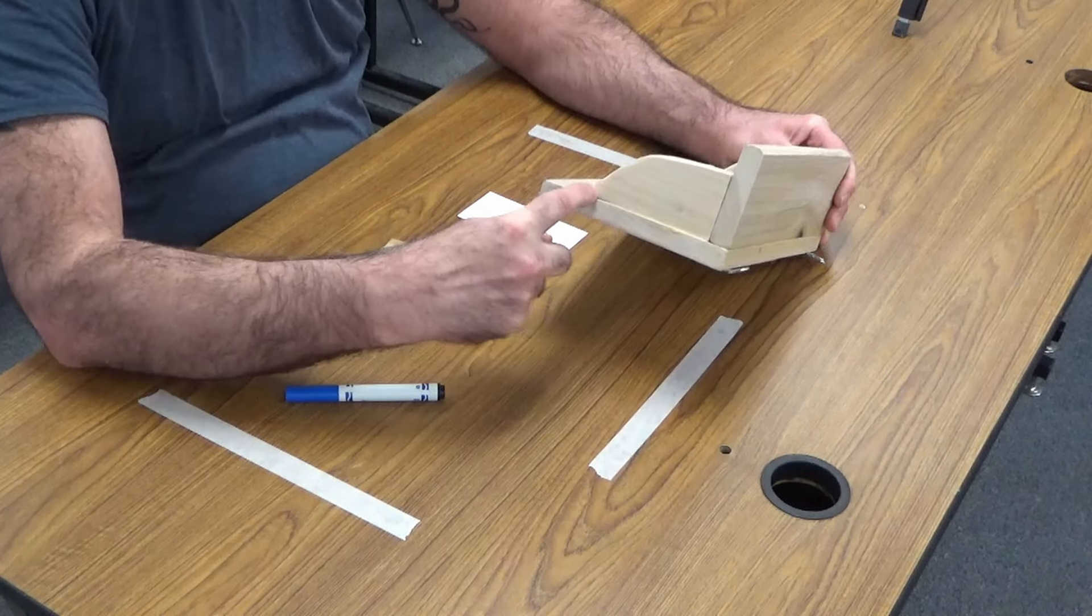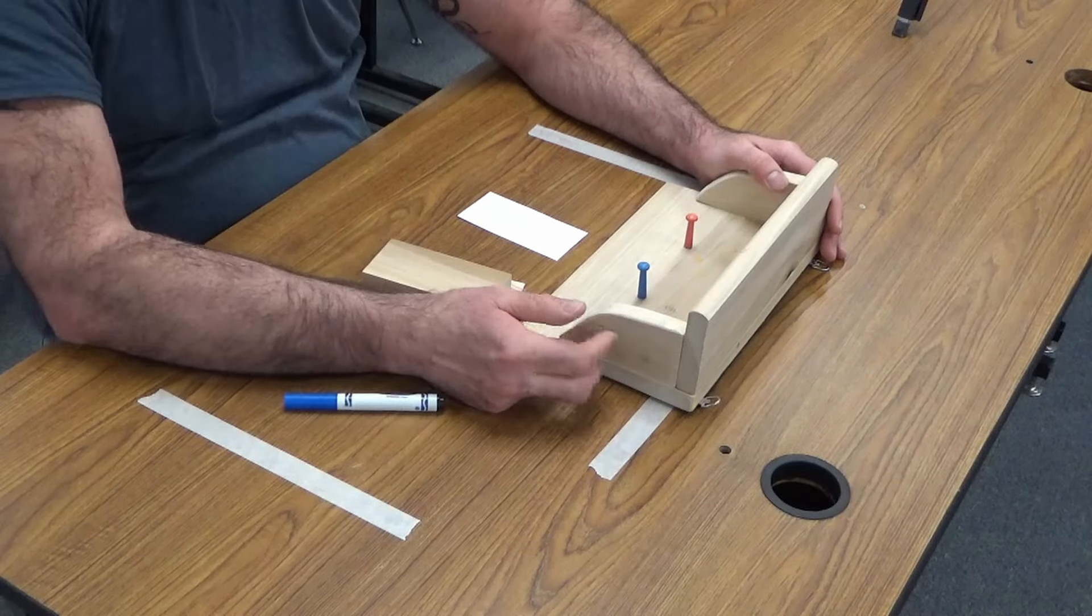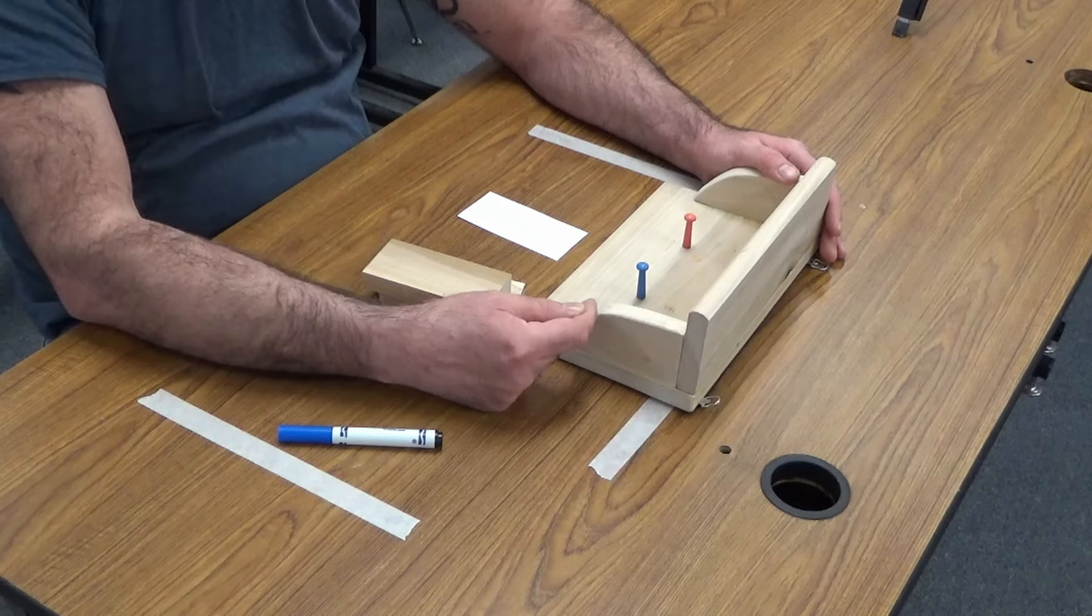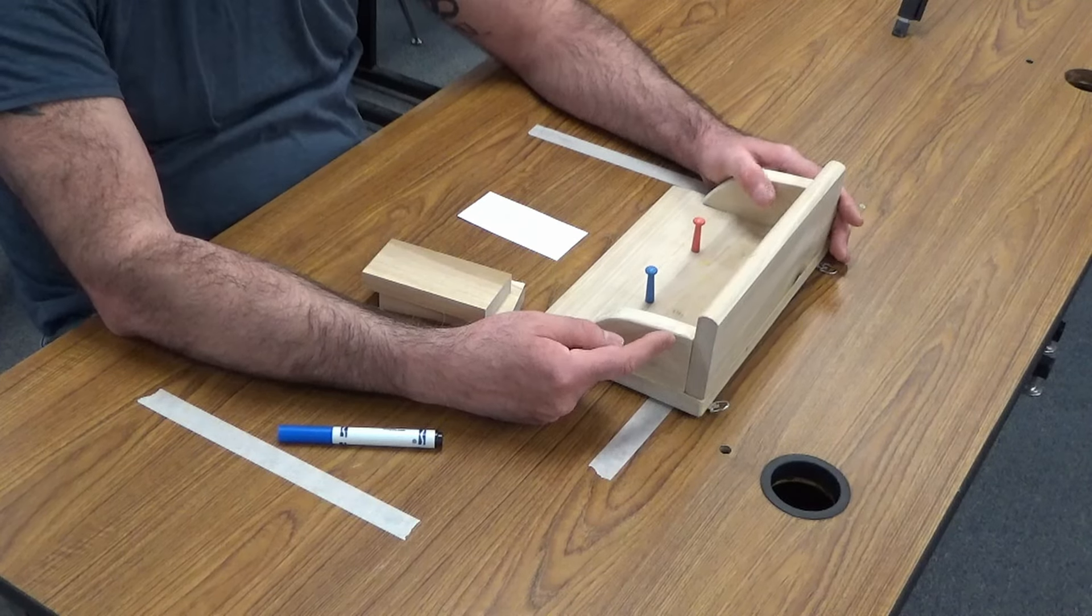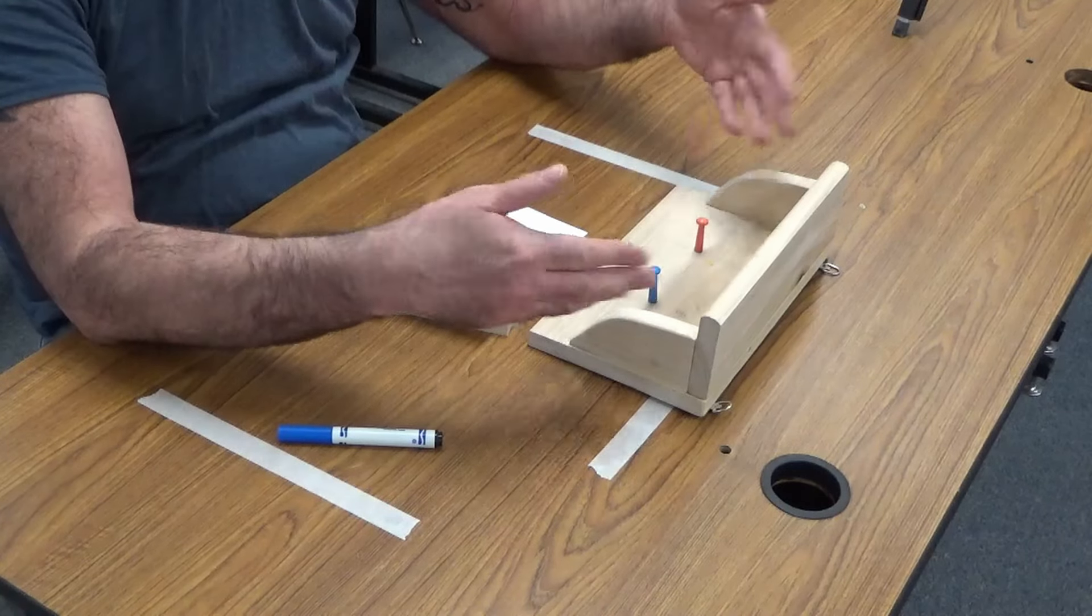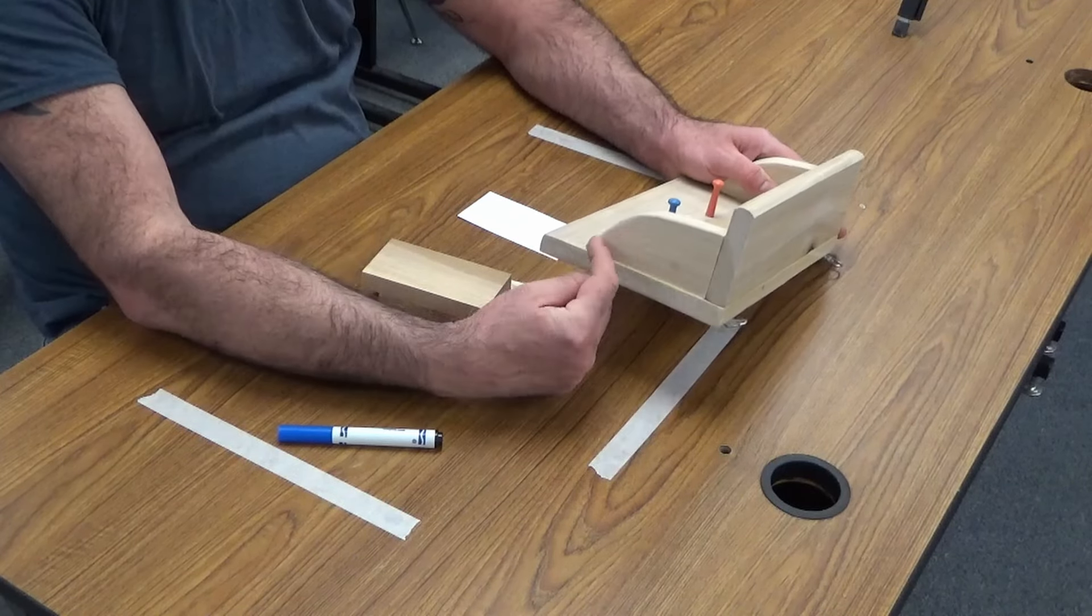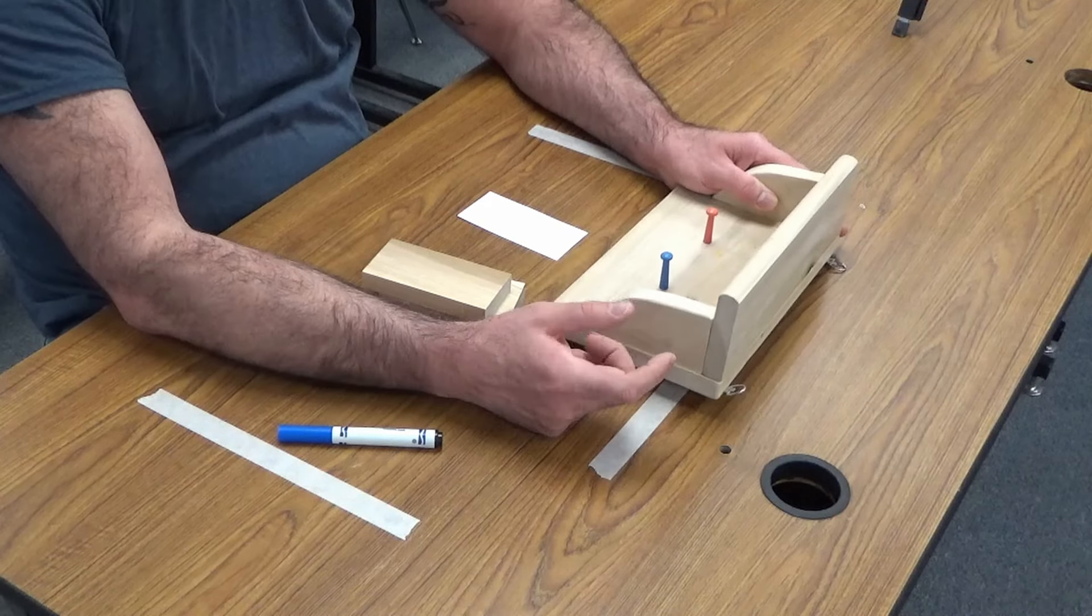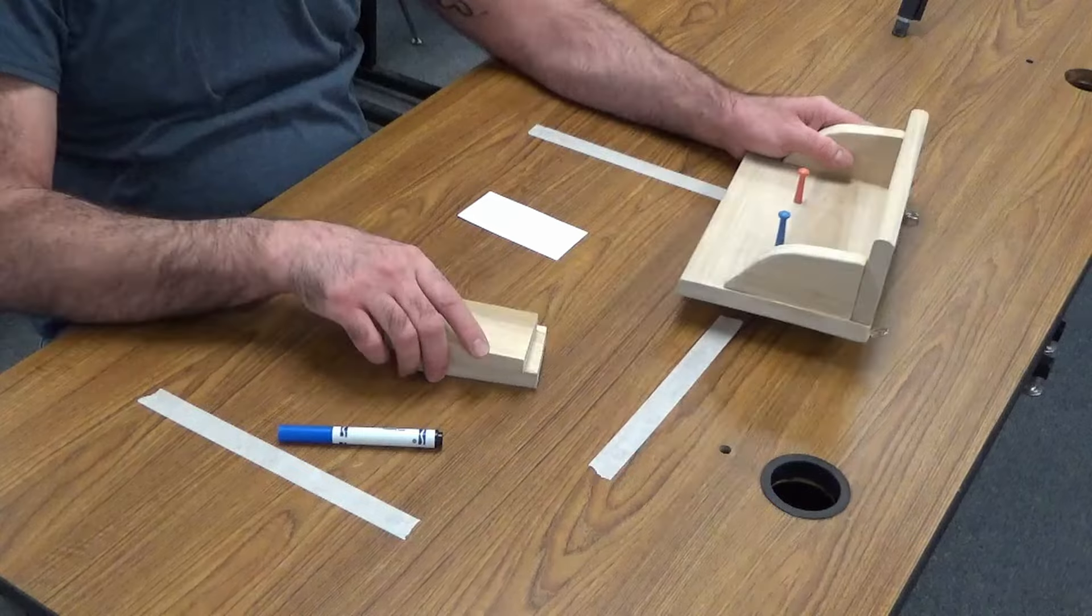You can do any shape you want. If you look at the Google Doc, the website I created, you can see some different design recommendations. The more curves you have, the more relief cuts you'll have to make, the more difficult the cut will be, and the more difficult it will be to get the two brackets to look the same. The more sanding and probably filling cracks you'll have to do. So, a simple design, there's nothing wrong with a simple design. It's practical and it's going to be a little easier than doing a really fancy, really curvy design.